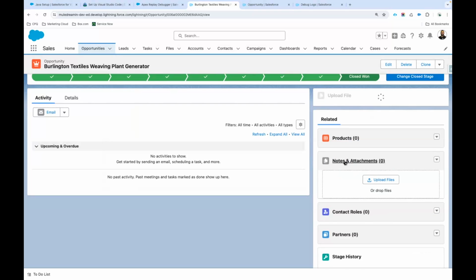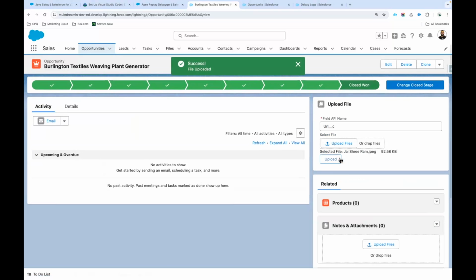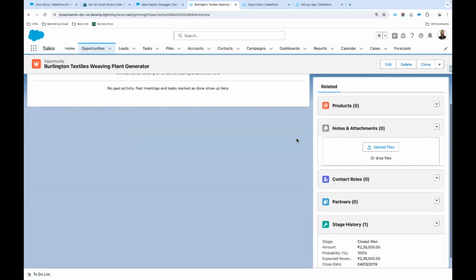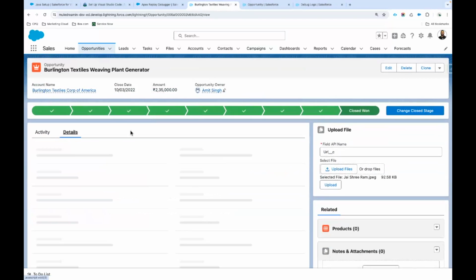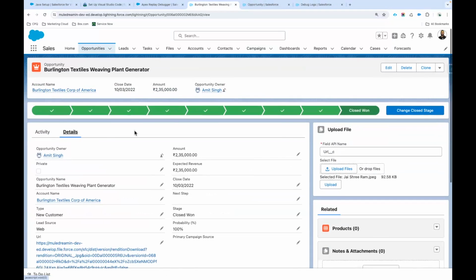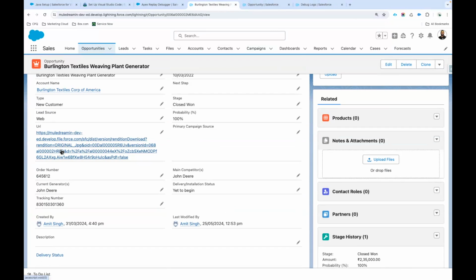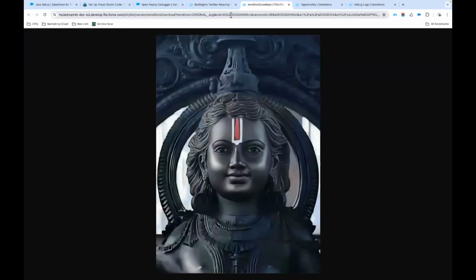And if we upload this, as soon as I click on upload file, what happens is it is calling Salesforce, then it is creating a file record under this opportunity, creating a distribution record for that file, and then updating the field URL. Okay, if you go to the detail page, you will see here that the URL has been updated. And if I click on this URL, I will see the public image. And if I put this image into the chat section, anyone with this link can access this image. They will see the same image.